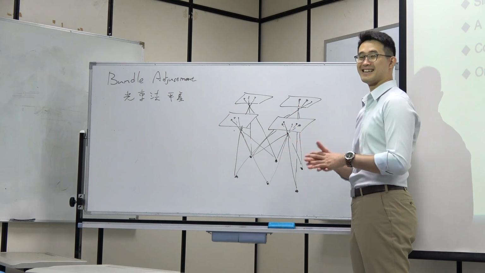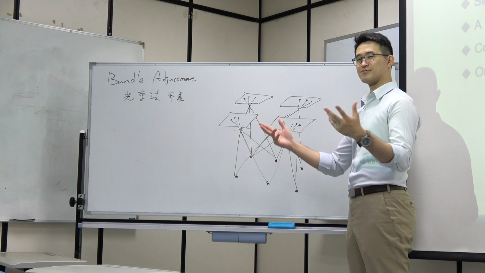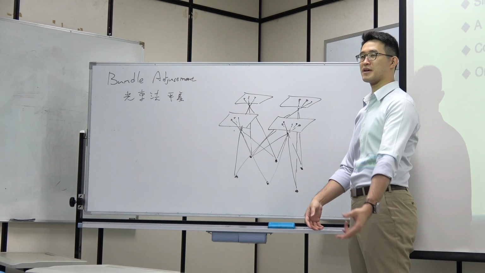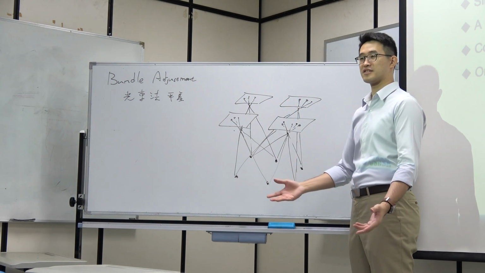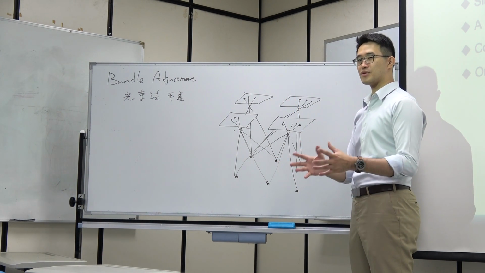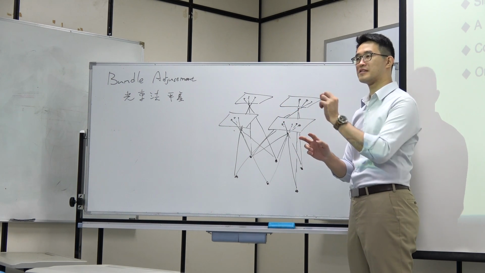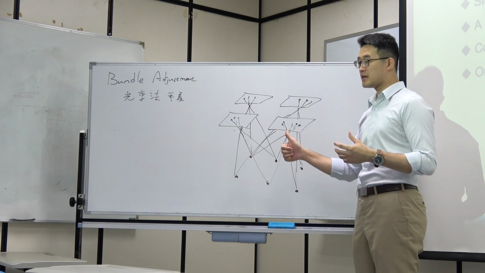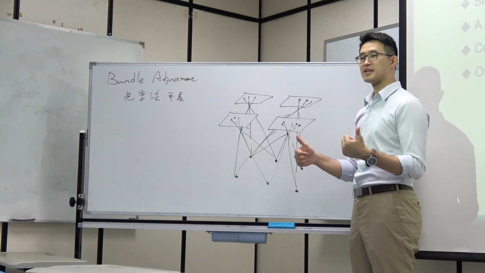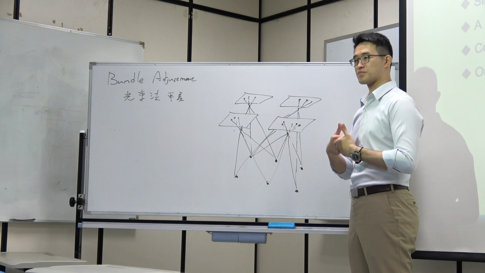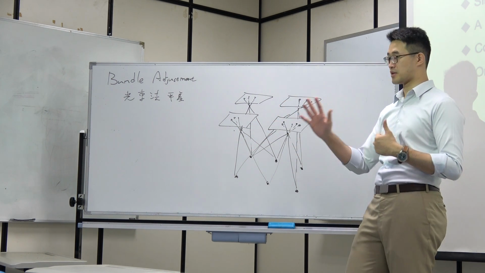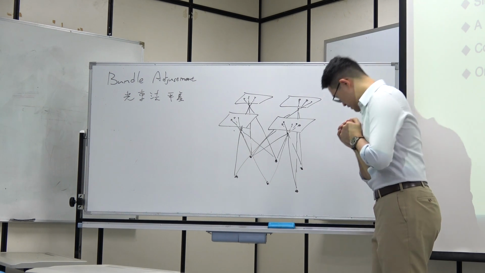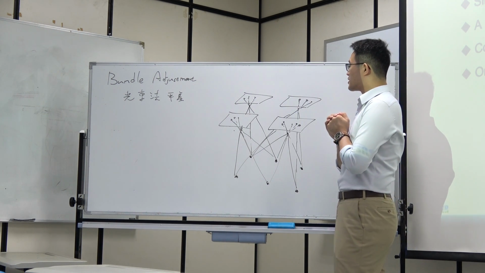Because we talked about this: you either don't know the EOP, or you don't know the object space coordinates, or you don't know the image space coordinates. Then you should know two of them to obtain the third one. But bundle adjustment can help you obtain the EOP and also the object space coordinates in the meantime. Just one process to get that information. So that's the magical part. So how exactly does it do it?